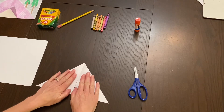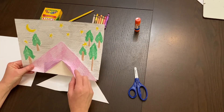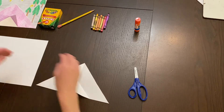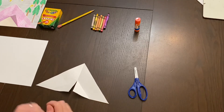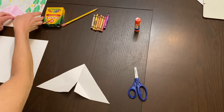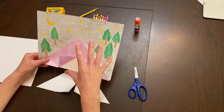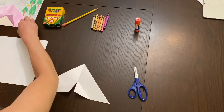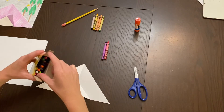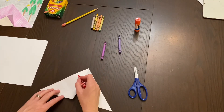Now color in your tent. I used a magenta-red and also a tan for the background. It's going to be a nighttime scene, so the background will be black. We want the tent to pop out of the picture. The trees will be green, so we don't want the tent to be green. I'm using magenta-red, purple, and a little blue — blending those colors together.